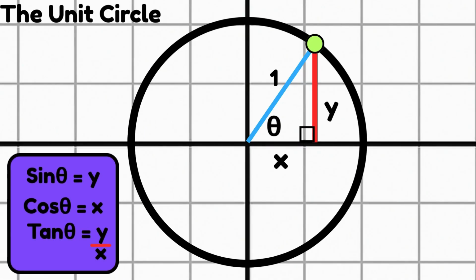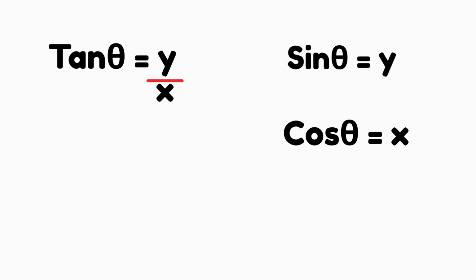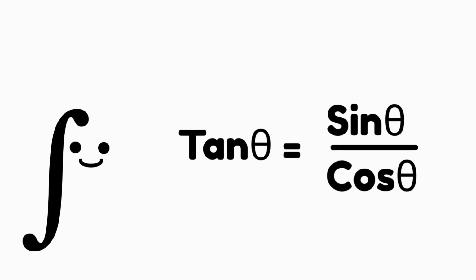Now those are the main trig functions or ratios of theta here. And if I just isolate them, you can find a really cool trend here, which is that since we said y is already sine of theta and x is cosine of theta, we can simply substitute those values in here, meaning tan of theta is equal to sine of theta divided by cosine of theta. And that's the reason why this works.